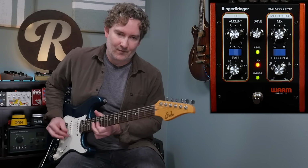We have a brand new one from Warm Audio, their RingerBringer, which is, of course, based on a classic and long discontinued analog Ring Mod pedal, but we're also going to be looking towards the future with the Red Panda Radius, and this one goes above and beyond your standard Ring Mod sound. So let's just get into a little bit on how a Ring Mod works, and most importantly, get into all these creative and otherworldly sounds.